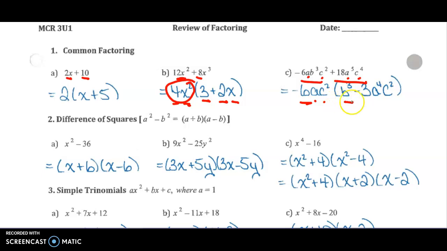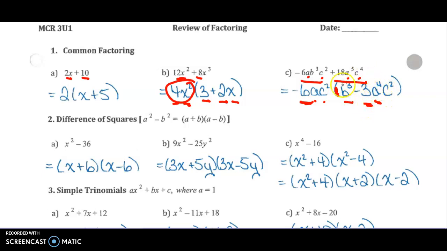And when I do that, I'm left with B cubed here. Okay, so all the A's are gone, all the C's are gone, but I need those 3 B's, so B cubed. Here, I divided by -6. That leaves me -3 as my constant. Okay, here when I divided by -6, I had just a 1 here, but I'm not going to write that.